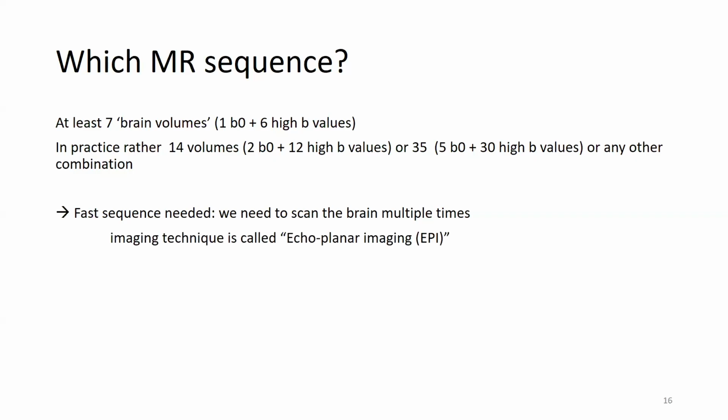For this fast sequence, we use a technique called echoplanar imaging. Did Joost mention echoplanar imaging? Maybe not. Maybe tomorrow he will tell it, but just remember the name. You don't need to know exactly why and how, but this name is important. The voxels I typically use for this sequence are probably 2 by 2 by 2 millimeters, so every voxel has 2 millimeter length, or even larger, 2.5 millimeter.